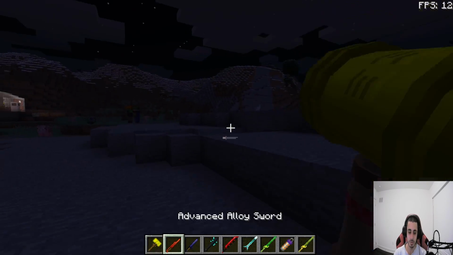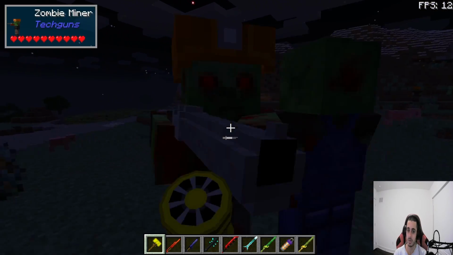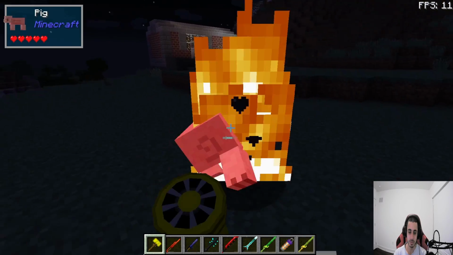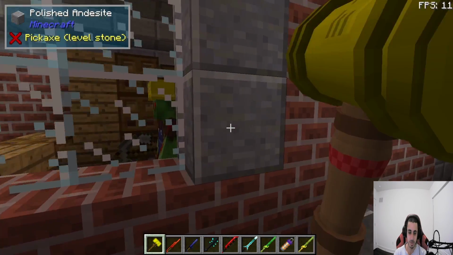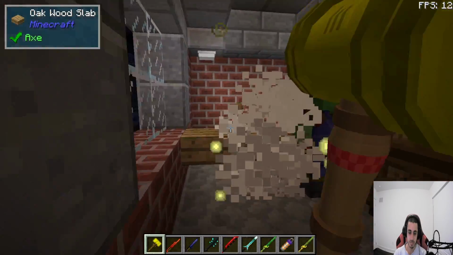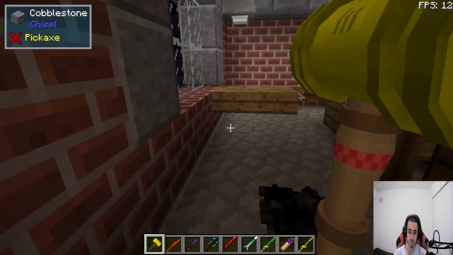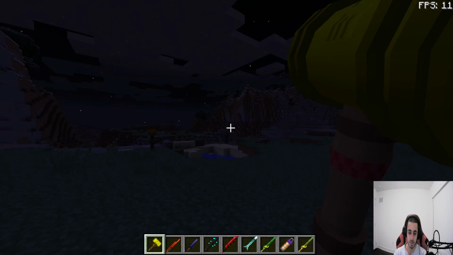This weapon right here one-shots pretty much everything. Too bad I don't have any mods, or at least mobs that are mods, that overpowered ones. But let's see how powerful this is. Just one-shots everything here. I know they have their own thing there, but just one-shotting everything around me.